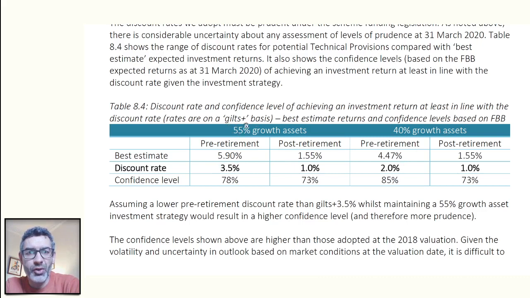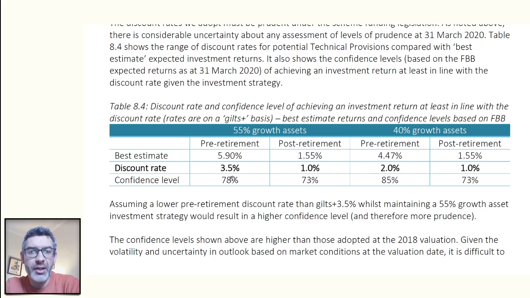Above the table it says all rates are on a gilts plus basis, combining with a post-retirement rate of gilts plus 1%. And likewise for tending to strong, pre-retirement gilts plus 2, post-retirement gilts plus 1. But the interesting thing about this table is what it tells us about the so-called confidence levels, or the centiles, that are being used for these assumptions. Because these discount rates that are shown here are prudently adjusted discount rates. What does that mean? Well, let's take this first column.